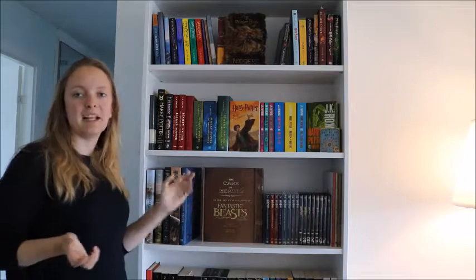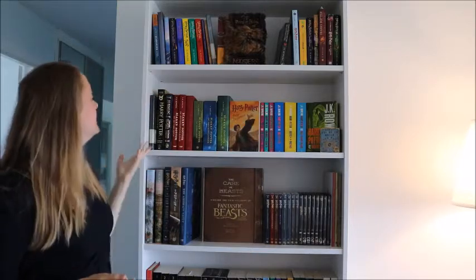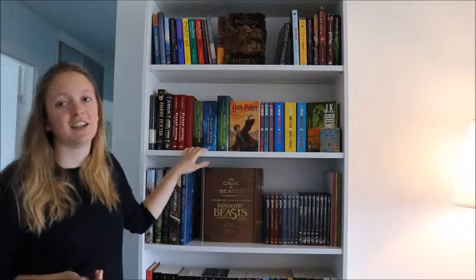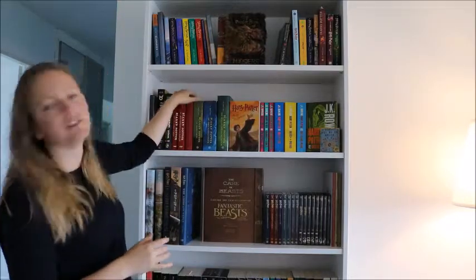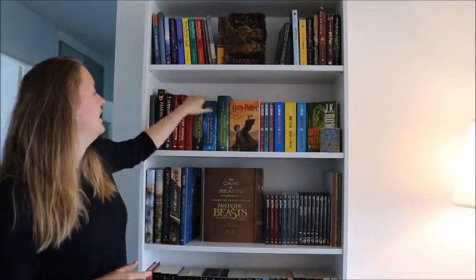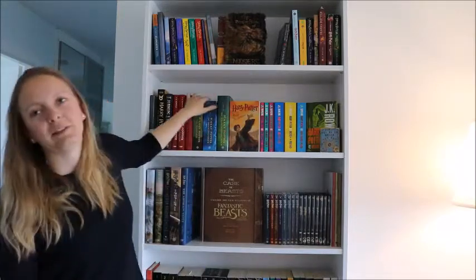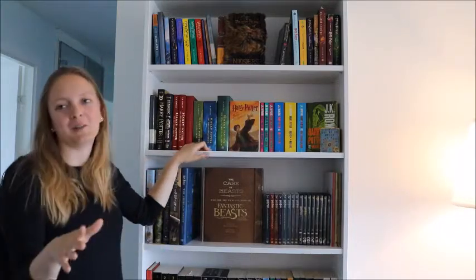And then there are screenplays. I have Harry Potter and the Cursed Child, Fantastic Beasts and Where to Find Them. And then it's the 7 books, which is the Norwegian edition of Harry Potter. As you might see, they're a bit different editions and designs, because I bought them when they came out. Well, not the first ones, those were bought by my parents, because I was still a child. It's kind of frustrating because I like it when the books are the same height and same design. But I think it also has some charm, because I know I bought them when they came out, no matter what.